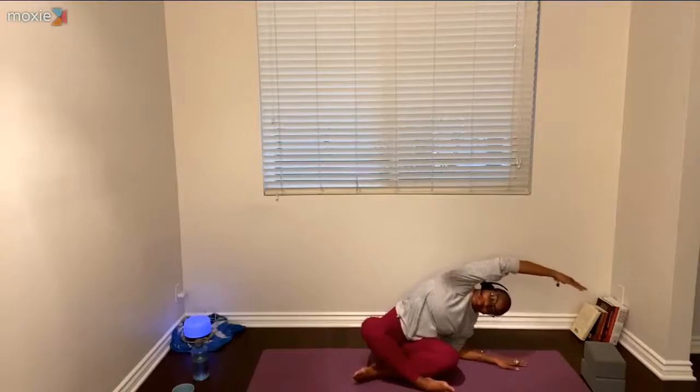We're going to exhale, coming over to the left once more. And remember to keep that hip down on the opposite side. Just keep that right on the mat so you can get a good stretch in your side instead of just feeling yourself coming over. You really want to feel that stretch in your oblique muscles and your shoulders coming down. Oh, it feels just delightful. And now you know what's up.